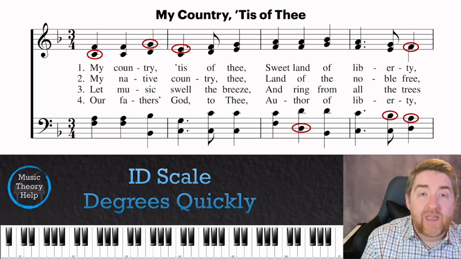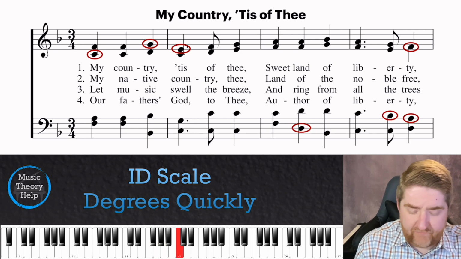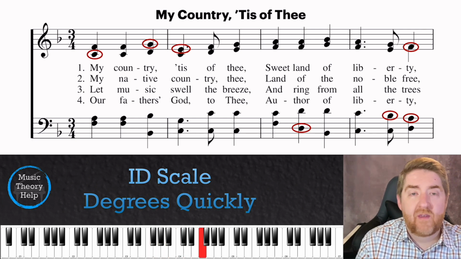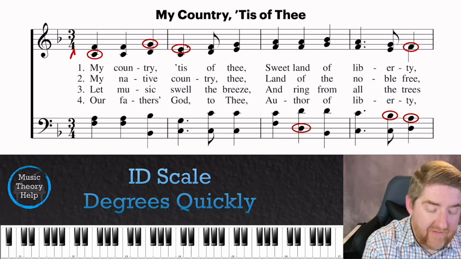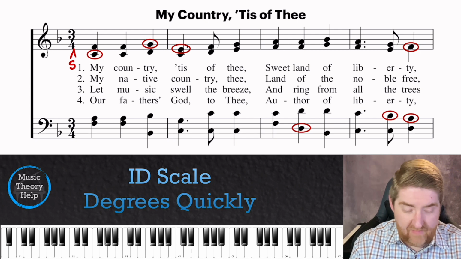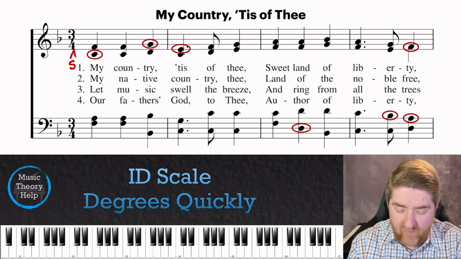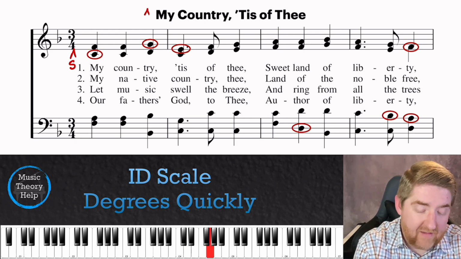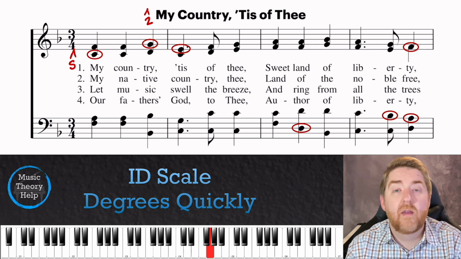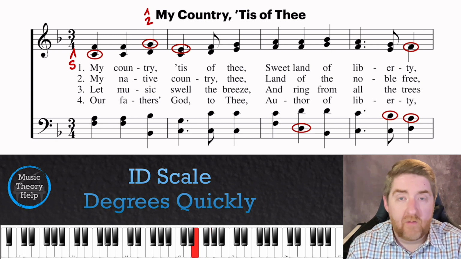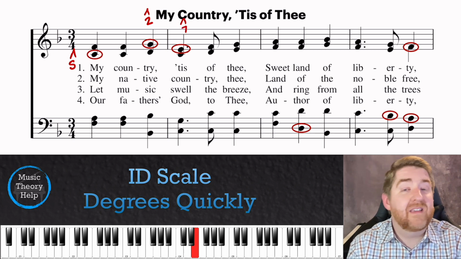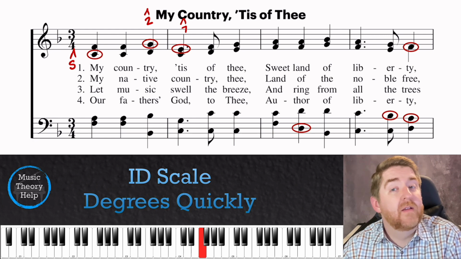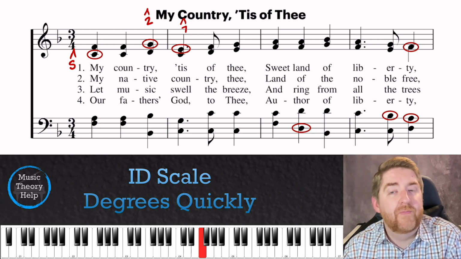We're in the key of F major, 1 flat. In the alto, we have a C, which is scale degree 5. In the soprano, we have a G that is scale degree 2. And then in the soprano, we have an E that is scale degree 7, the leading tone. Notice how that leading tone moves right up to the tonic, to scale degree 1, in the next note.